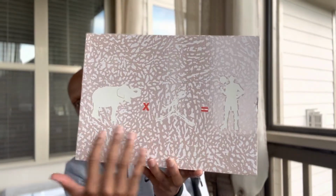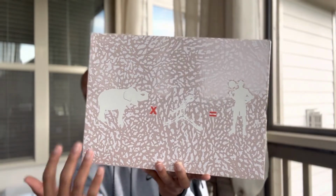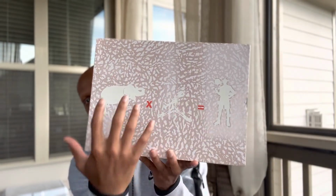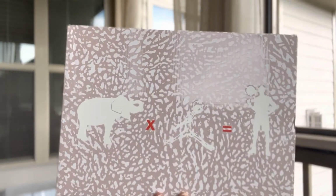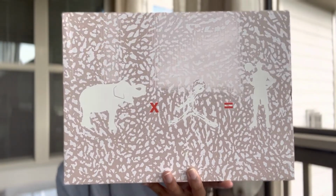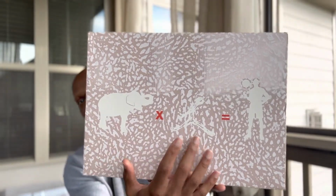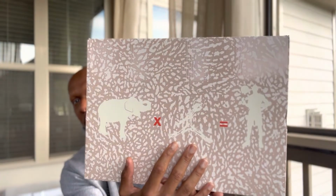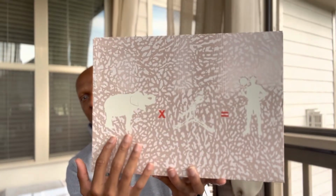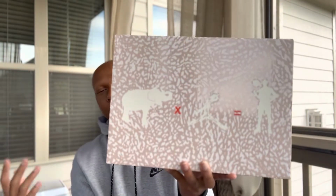I don't know what this little multiplication problem is implying. I still haven't figured that out. I haven't found anything online that figures that out, but we got an elephant times this weird Jordan logo. Maybe it's a giant logo? No. I'm gonna stop talking.